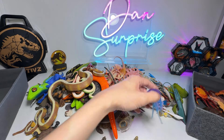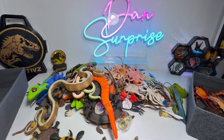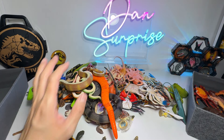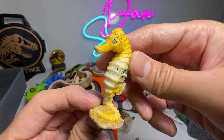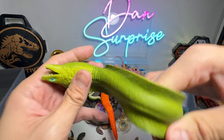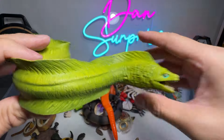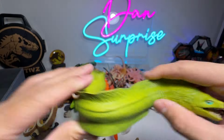Next up we have a jellyfish. This is a beautiful one, but of course they are not safe, so stay away from them. Another seahorse right over here — you can see it's also clinging on to a little rock. Moray eels like to hide in little holes and cracks in the ocean seafloor. Very, very beautiful.